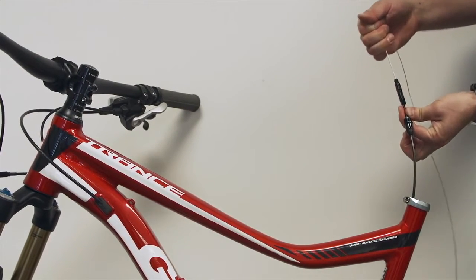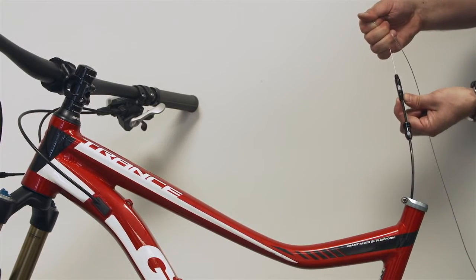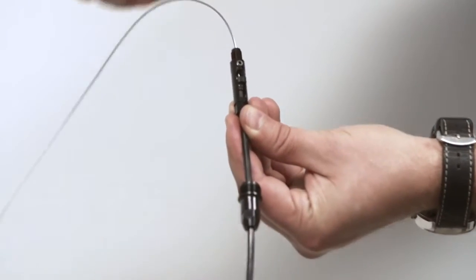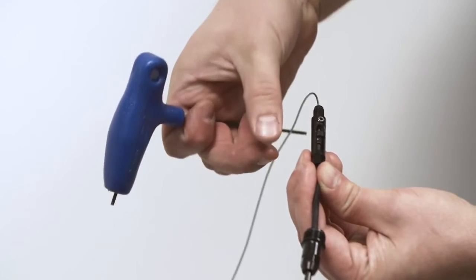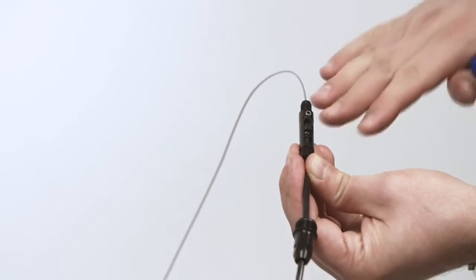At this point, I have tension, it's tight, and this can move freely up and down. Okay, so we're at halfway. What we're gonna do is this grub screw and this grub screw need to be tightened down together from both sides evenly. They both have to go inside the cylinder.